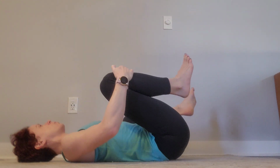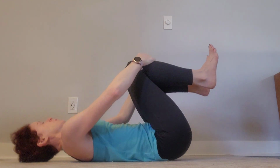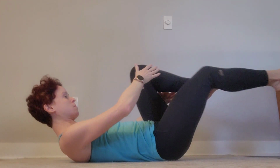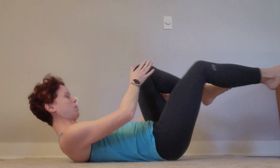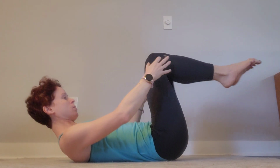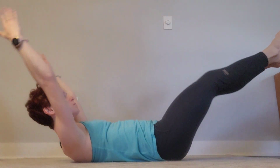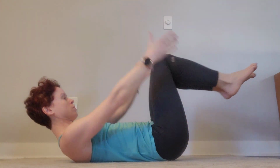Bring your knees in towards you, take a little rock side to side real quick. Make sure the pelvis is flat underneath you, and then single leg stretch and switch, starting our abdominal series right away. Head and shoulders lifted to the tips of the shoulder blades. Both legs in, both legs out. Double leg stretch. Inhale as everything goes out. Exhale to bring everything in. Arms and legs moving. Everything else is stable.